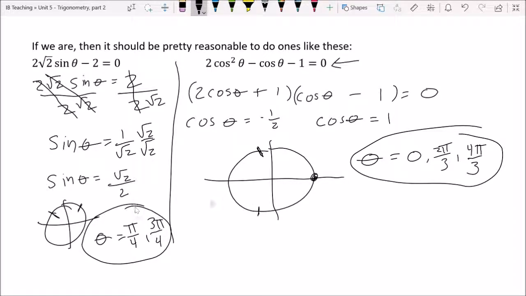And that's it. One thing I do want to point out, this is a quadratic equation up here. In the past, we learned that quadratics have 2 solutions. This one has 1, 2, 3. That's because the cosine sometimes has 2 solutions, like this cosine right here had 1, 2 solutions. So yes, it is in a quadratic form, but because it's composed of things that have multiple solutions, it's allowed to have more than 2. Same thing here. This is a linear equation, but it's a linear equation in trig, and so it can have more than one solution.